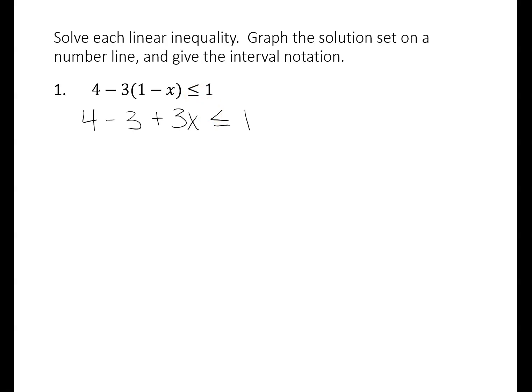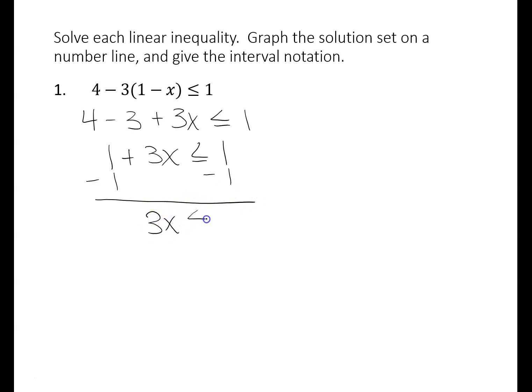And make sure you just, for right now, drop down that same inequality symbol. Sometimes I see students make the mistake of turning it into an equal sign. So just be careful that you keep the inequality symbol. There are no fractions, so we skip to combine like terms. And on the left side, we're going to combine 4 minus 3 to be 1. Next step, we want to isolate the variable on the left. So I want 3x to stay on the left. That means I should subtract 1 from both sides.